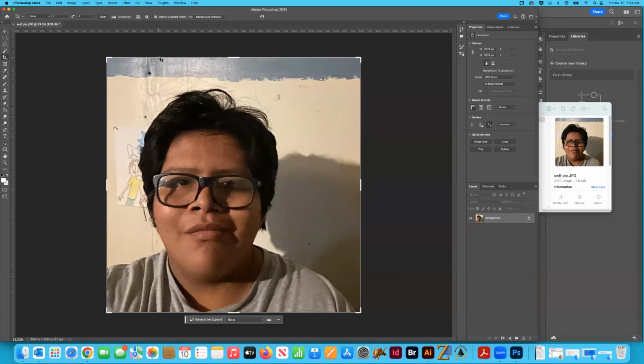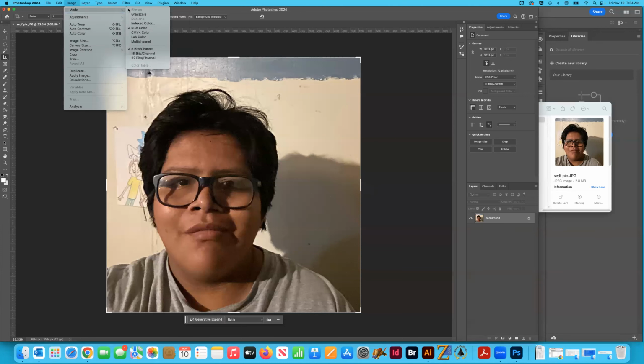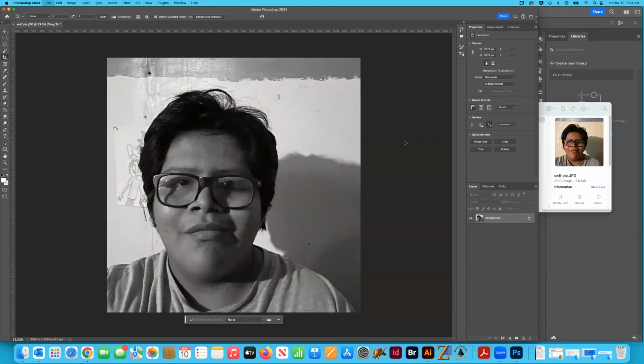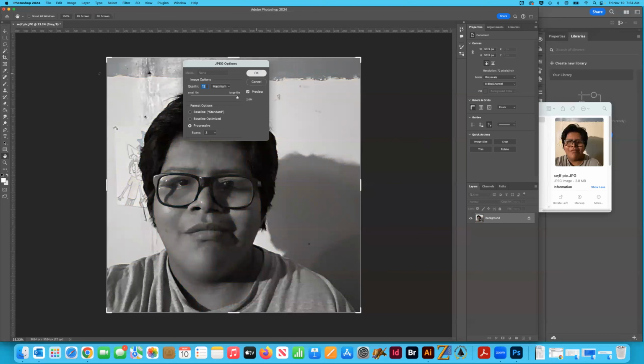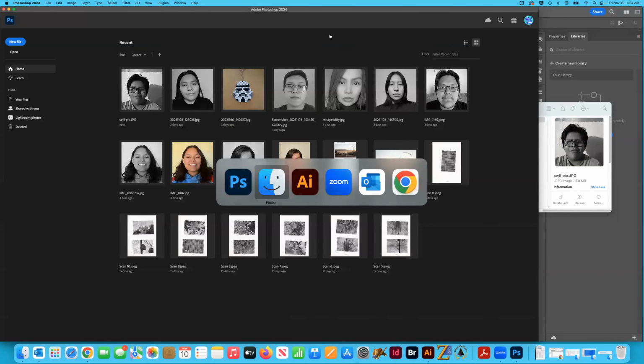It's already a perfect square, right? All we need to do is come up here to image, adjustments, and then where is it? Darn it. Mode, grayscale. Discard color information. Boom. And then save. And I just want to confirm that it is perfectly square, so a 1-to-1 ratio. So I'm going to crop it one more time. Save. Okay, so we're good with Elias.